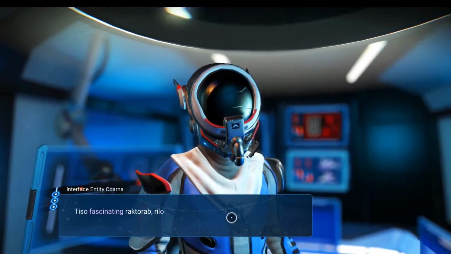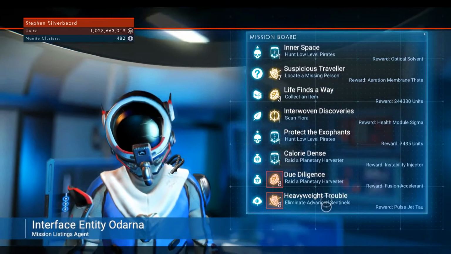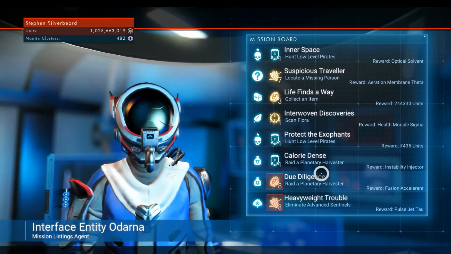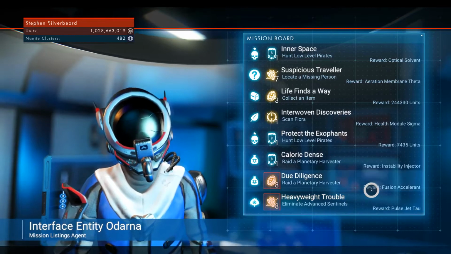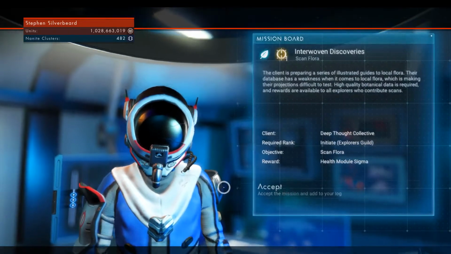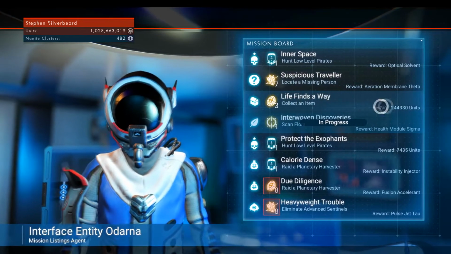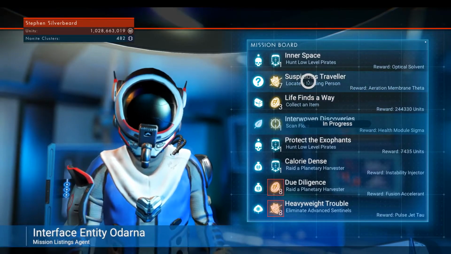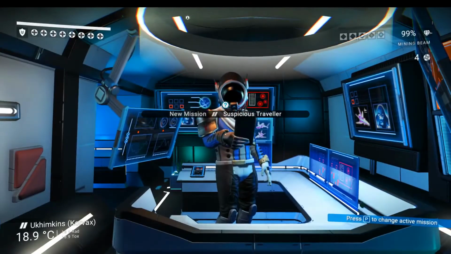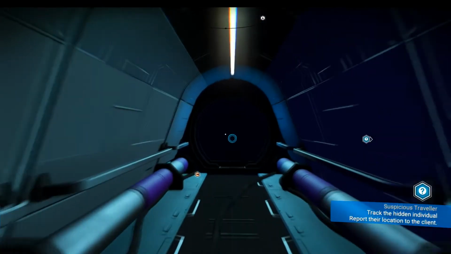Let's see what this guy's got in the way of missions, if he's got anything of interest. If not, we'll just go and do some general exploration. Love to get to level 8. Hunt low level pirates, locate missing person, aeration membrane, fusion accelerants, health module, get flora. Oh well, certainly take that. Locate missing person. Okay, that's a level 7. Let's do that just to get on the score chart with respect to missions, because that should give us 2 trading stations, an elevated one and one on the ground, because it's level 7.